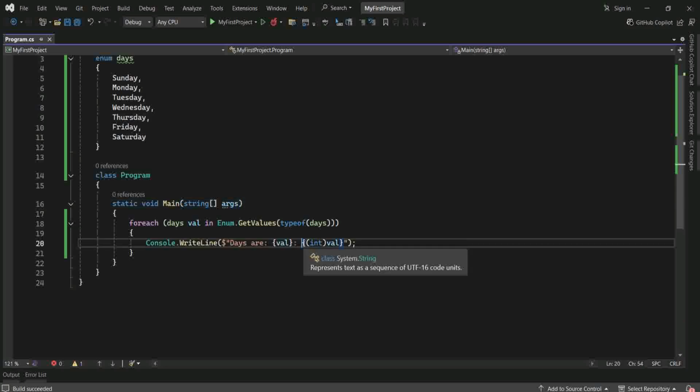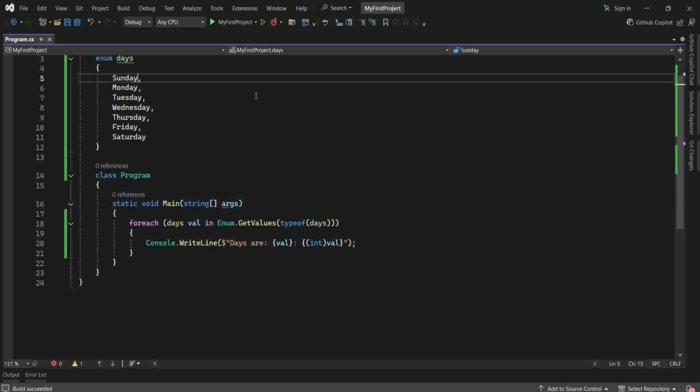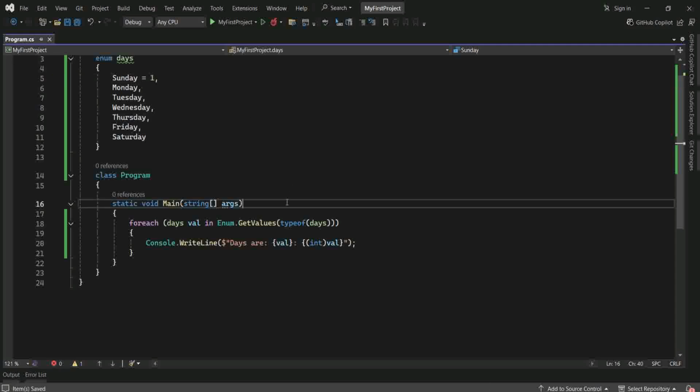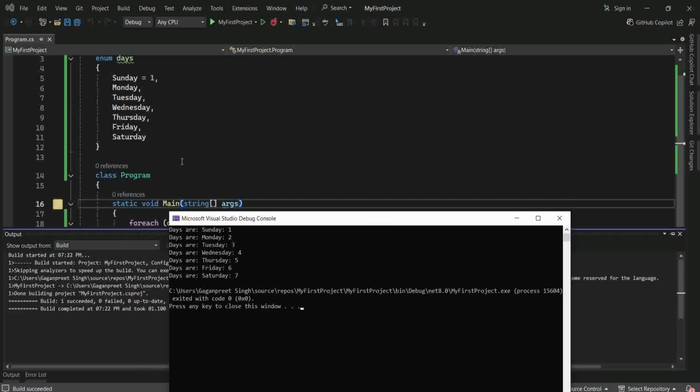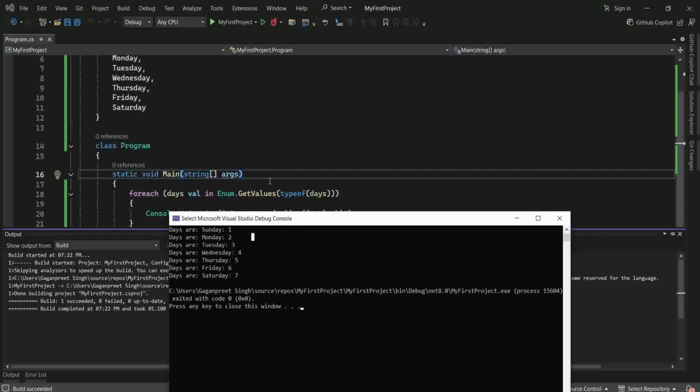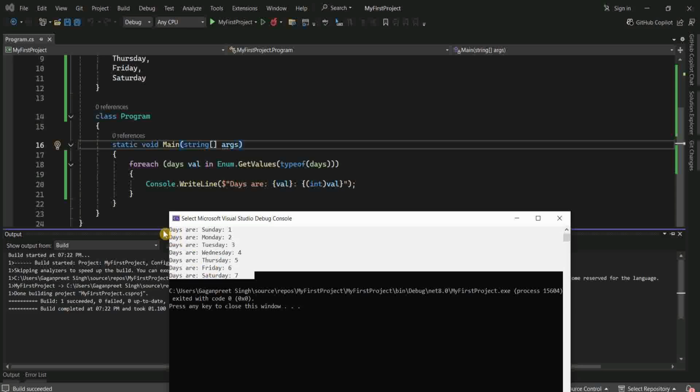Suppose we provide some values, then how will it react? Now it starts Sunday from one because we provided one to Sunday. Now one by one it increments all the values from 1 to 7.